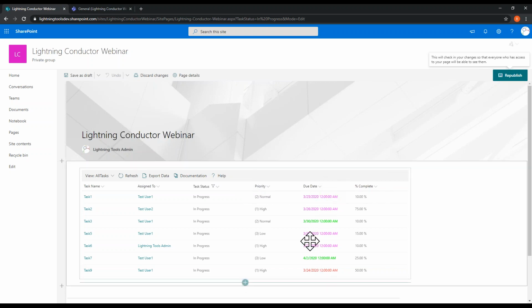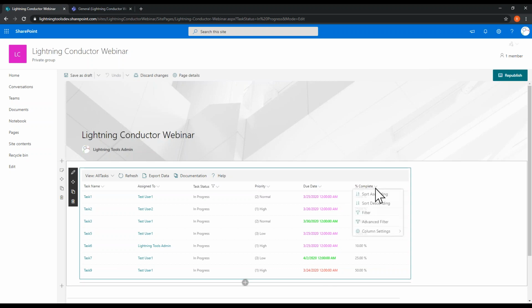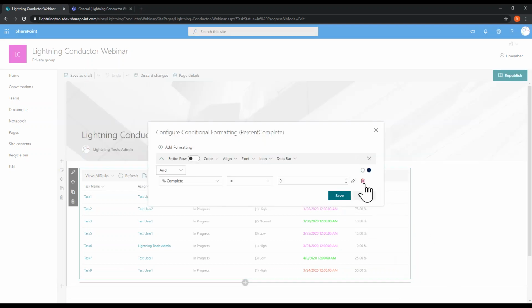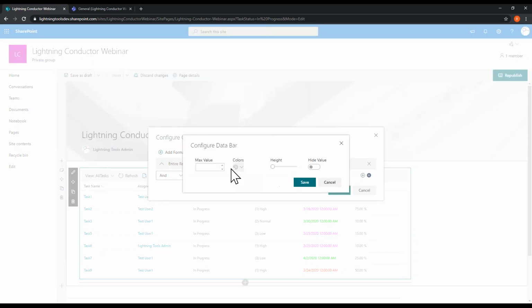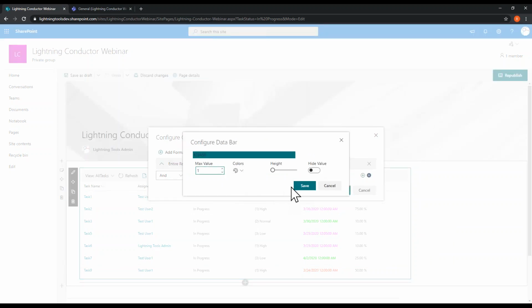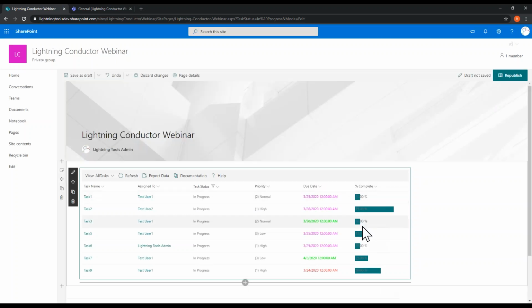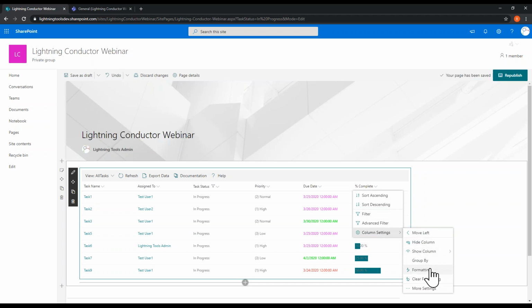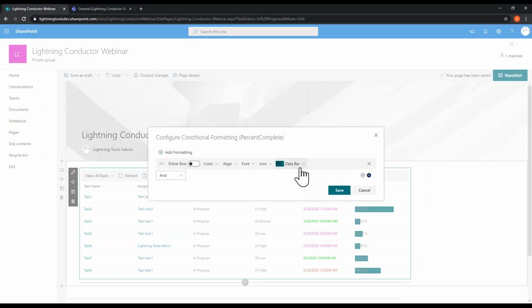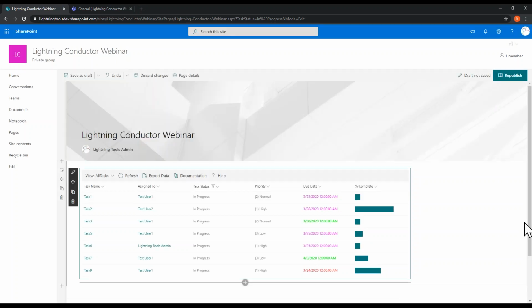So here you can see a bit of conditional formatting on the due date. We could go through and do a similar sort of thing using things like data bars and things like that. So here, if we wanted to have data bars, so we could very easily sort of see the progress of some of these tasks, we can hide that value because that looks a little bit ugly. So if we just go back into the formatting and in here, say hide value, notice how we can now see the task status using that.